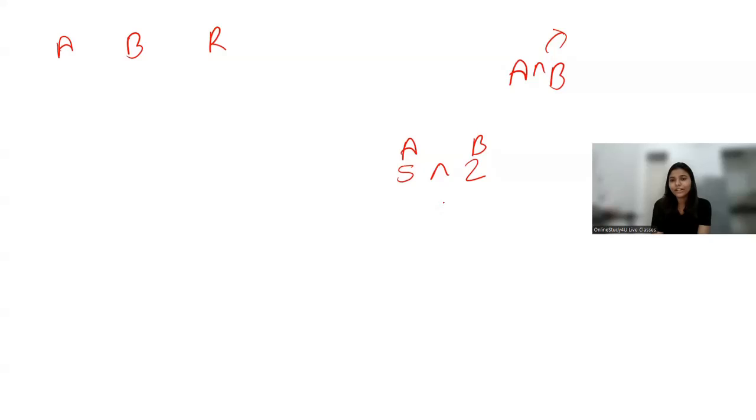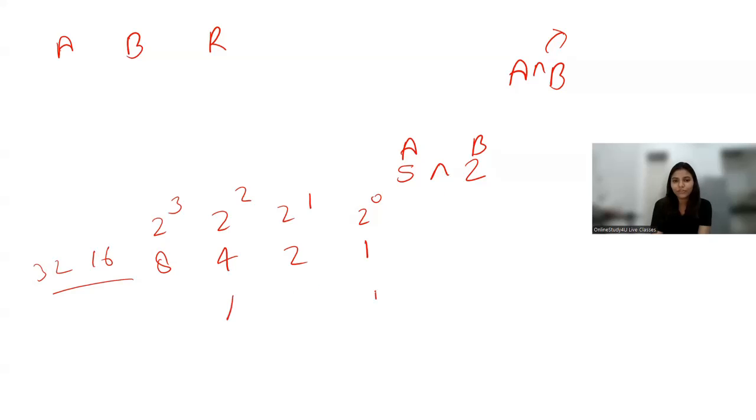So how can we convert 5 into binary? There is a short trick. We will write 8, 4, 2, 1. This is nothing but 2 raised to the power 0, 2 raised to the power 1, 2 raised to the power 2, and 2 raised to the power 3. According to our need, we can expand it further as well, like 16, 32, and so on. But in this case, we have smaller digits, 5 and 2. So how can we make 5? 4 plus 1 will be 5, so we will mark 4 and 1's positions as 1 and 1, and the remaining will be 0. This is the binary code for 5.